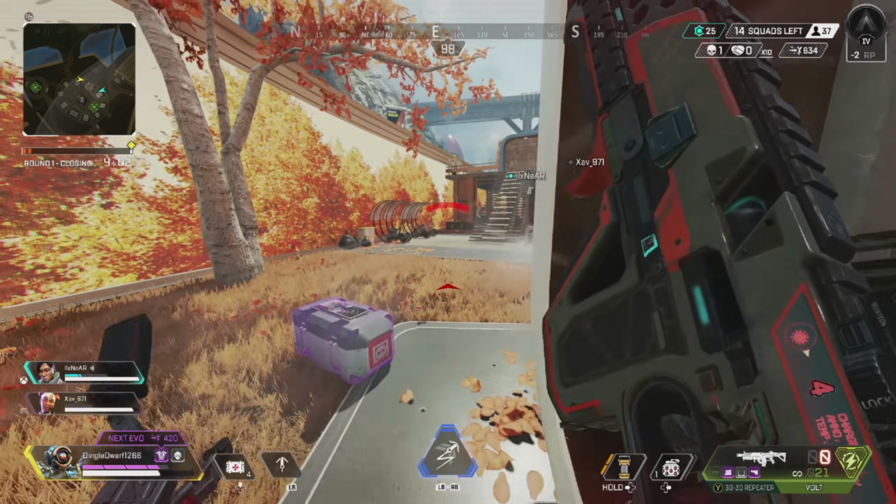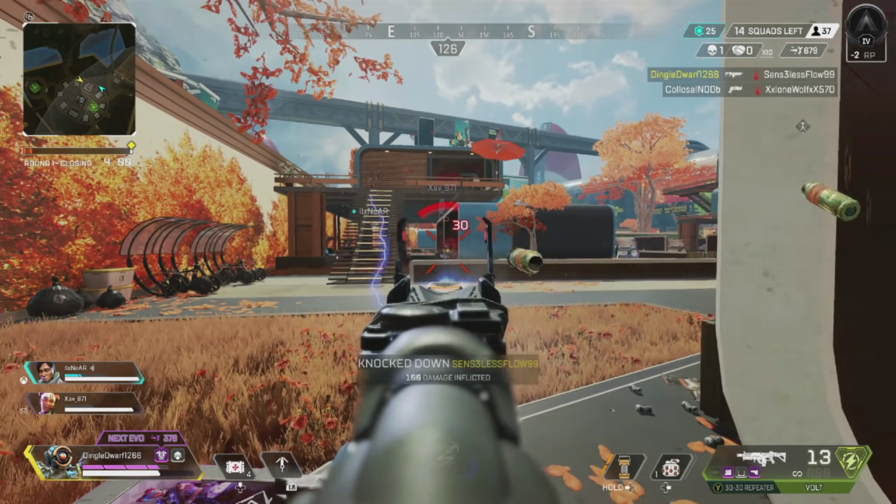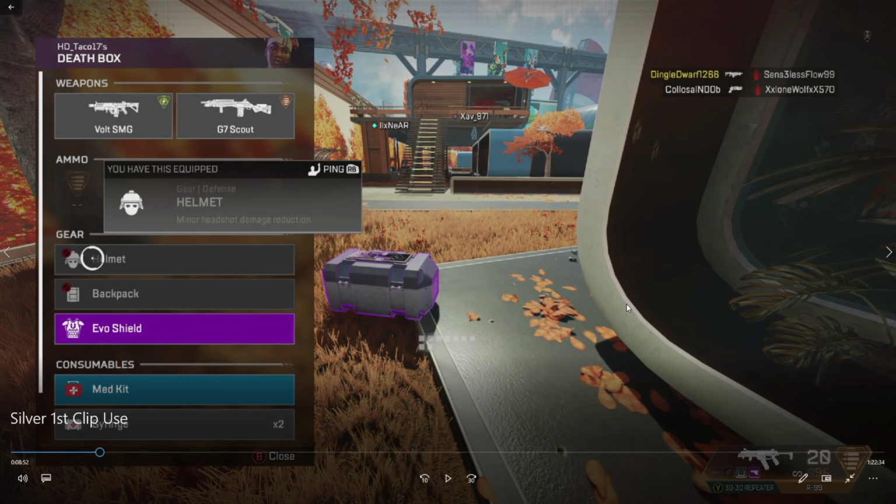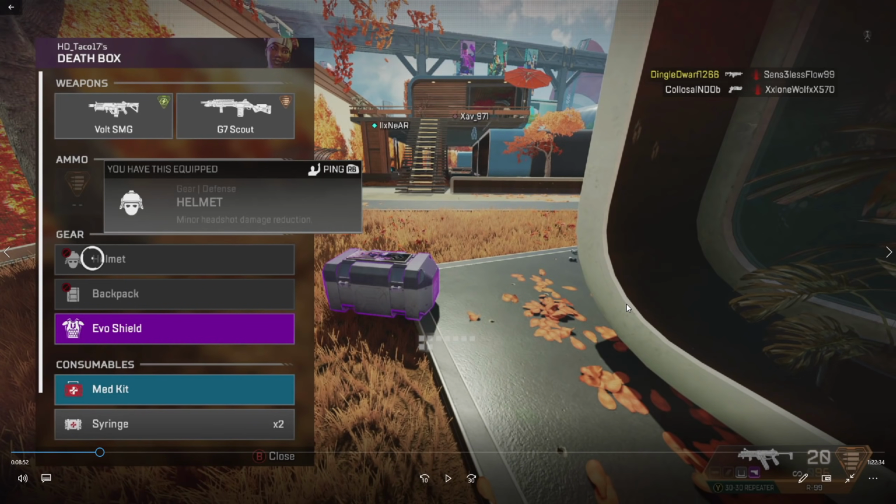So right here, we're just playing our angles correctly. End up getting a knock on that guy, which is perfect, and I'm running low on ammo, so I decided to swap weapons because that Volt was very nearly out of ammo. Okay, there's no ammo in this box. I decided to go with the R99 just because it has more bullets.